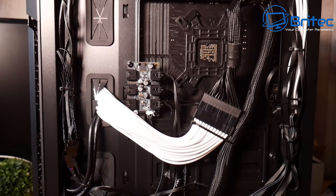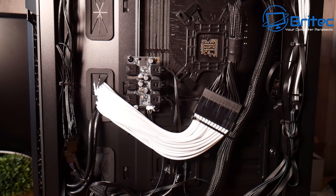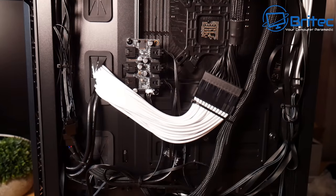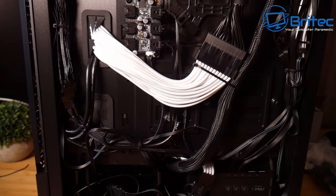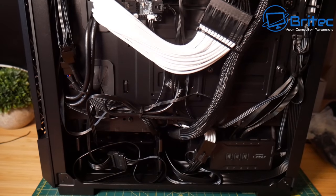Now the cable management turned out pretty well considering there's a lot of cables in this midi tower case here. There is quite a few cables, and this is the difficult part, is keeping it nice and tidy. And I've already left the SATA power cables down near the power supply there, loose, ready for that person who wants to put in two hard drives there.